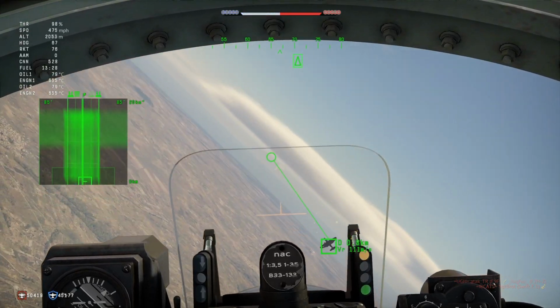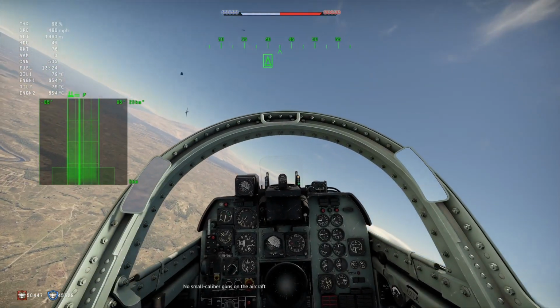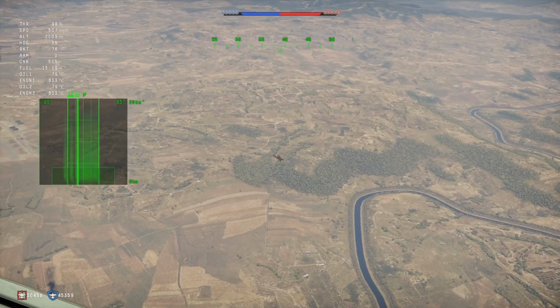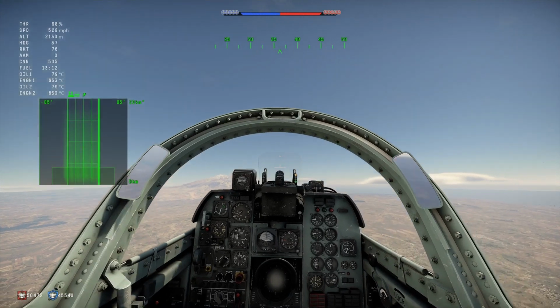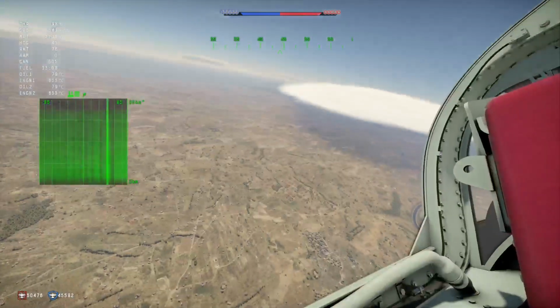I'm still aiming at the big blob. I haven't caught on yet. Managed to snip his elevators off, so abandon him and just let him crash. And then it's straight back into a combat air patrol pattern, just flying around looking for specks, put the radar on the wide scan, and just continue on until we locate another target.